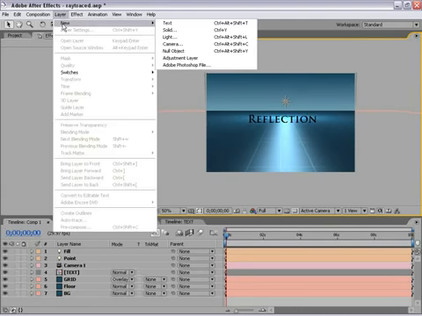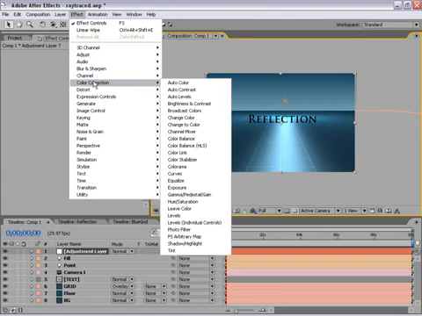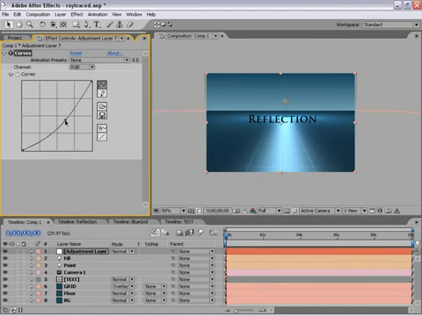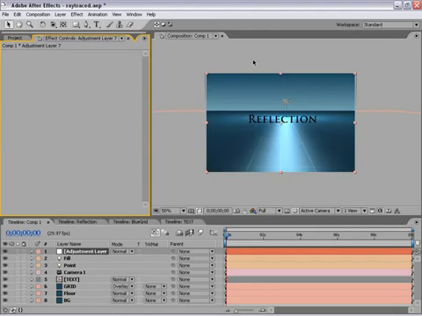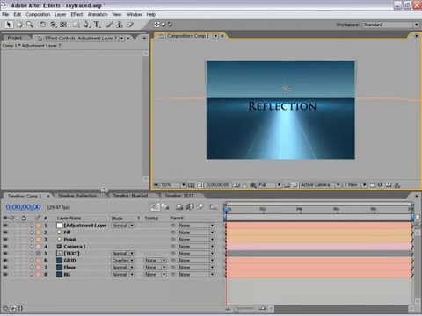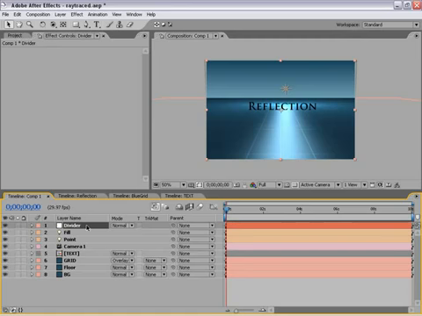So what we're going to do is create a new adjustment layer, and as some of you may know, an adjustment layer is used to add effects to a layer, and it applies itself to kind of everything beneath it. But in this case, we're not going to apply any effects to it. In fact, we just want to use it to kind of separate the way After Effects renders our 3D environment. And what I mean is, if I take this layer, I'm going to call it our divider. And I'm going to take this divider layer and move it down in between our grid floor and our text layer, so right here.